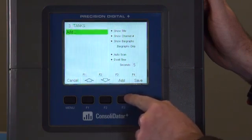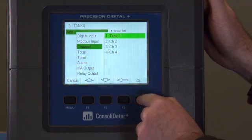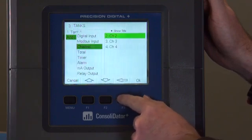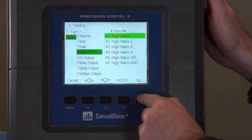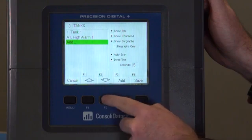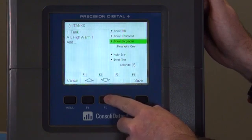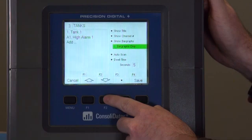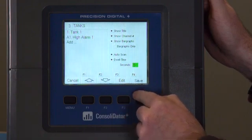And now here is where we add all the resources for this screen that we want to show. First, we're going to show the channel we created earlier, which is tank 1. And then we're going to go over to the alarm section and add that high alarm that we added. Once that's done, there are some other options for this screen customization, like the title showing the channel number, bar graphs, if you only want bar graphs, as well as auto scan and dwell time. For now, we're going to leave that all as default and hit save.